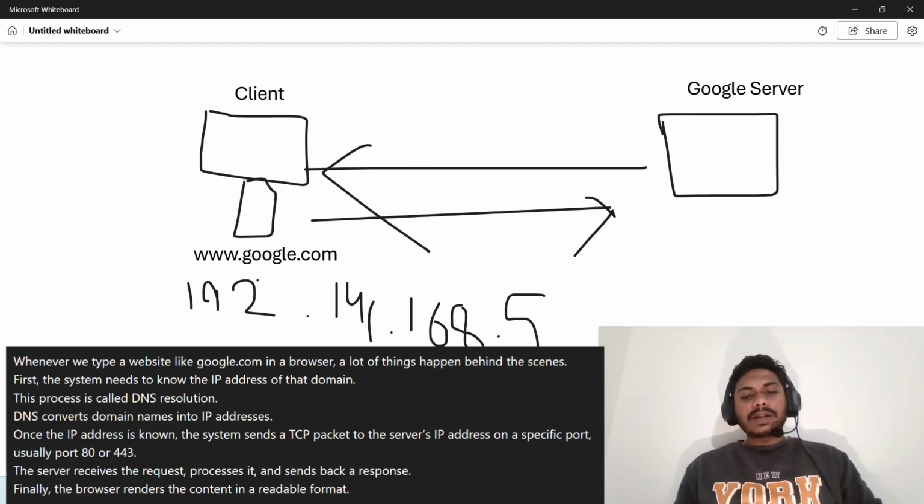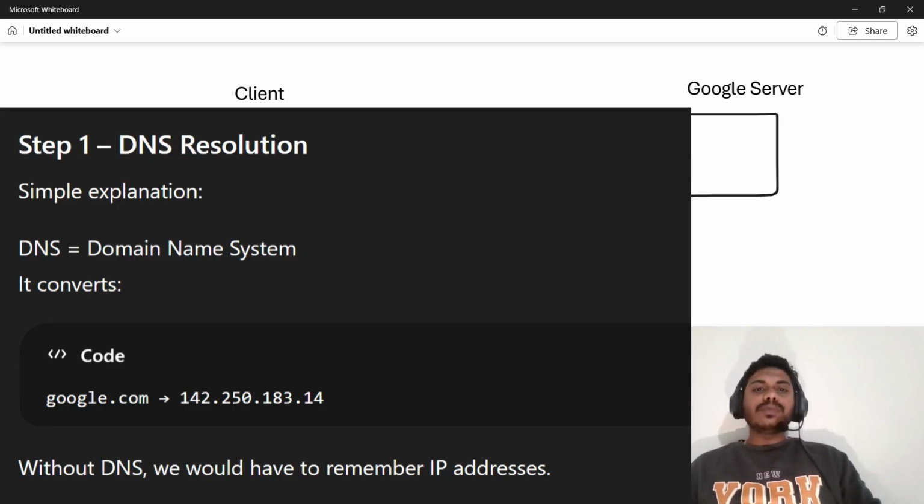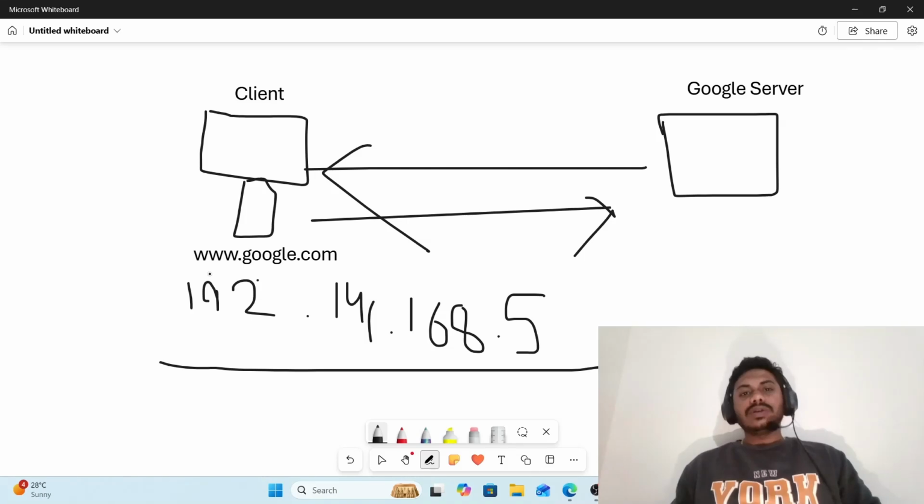So this is the IP address of Google, but you don't remember it. You don't have enough time to remember all the IP addresses. That's why DNS plays a role here. DNS converts the domain name google.com into an IP address, so that we can send a request to that server.